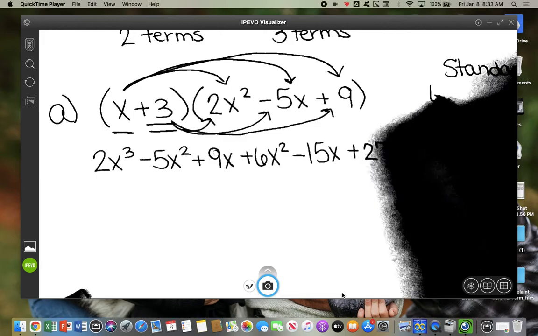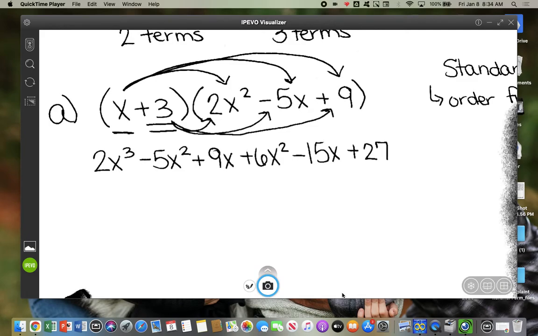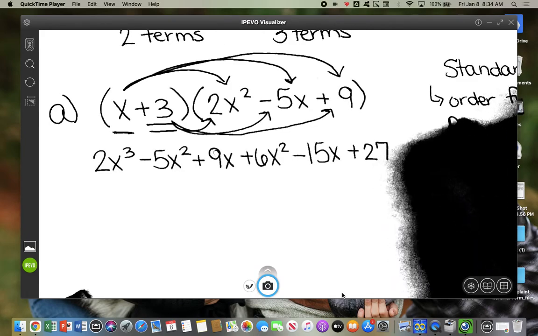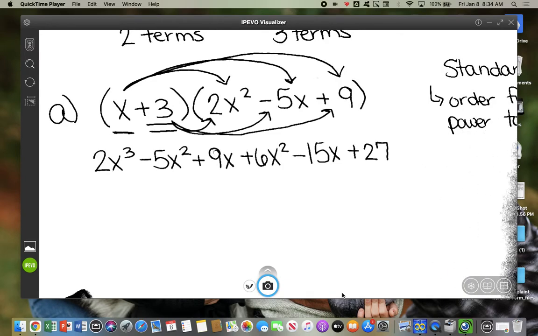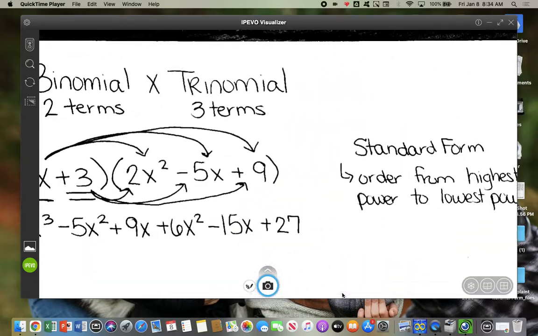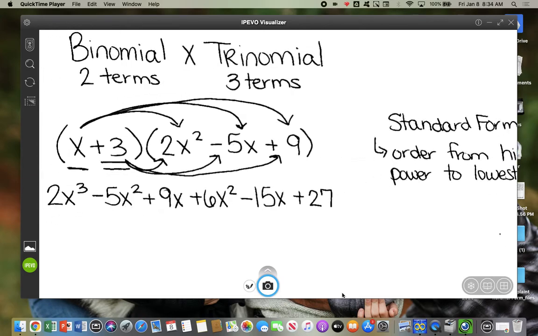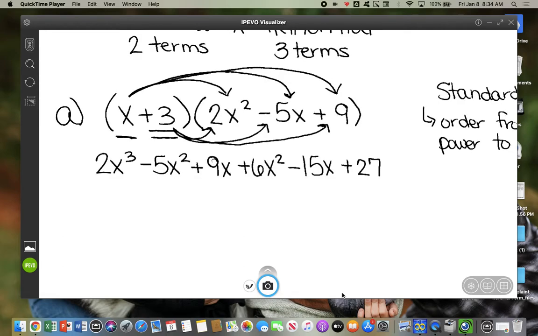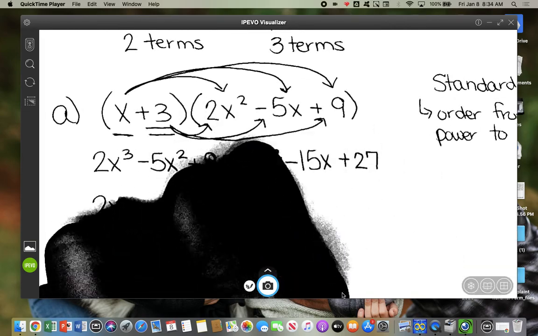And so that means that you're going to write them in order from the highest power to the lowest power. All right, so we're ordering from the highest power to the lowest power. Let me zoom out a little bit so you can see all of that. Well, you still can't see it, but that's okay. We're going from highest power to lowest power. All right, so the highest power we see is a 3, correct? All right, we only have 1 term there, so that 2x cubed is just going to come right down. There's nothing else to combine with that.